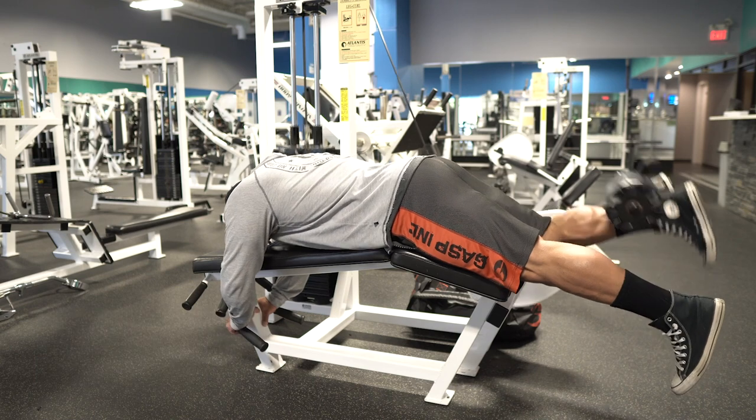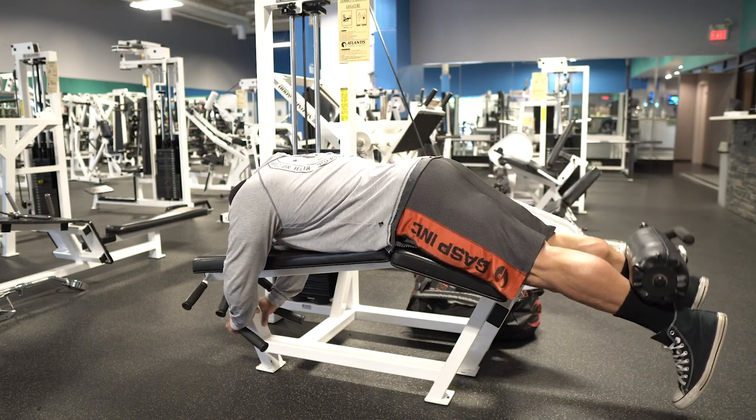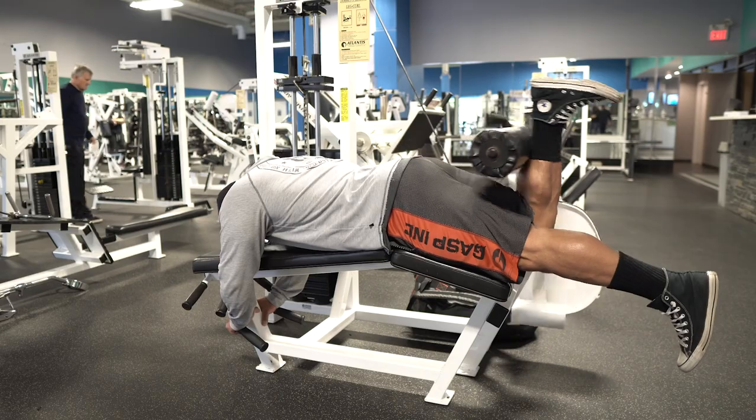I've had a tear in this hamstring, so it won't be as strong. So this will help balance out those imbalances and help us isolate each hamstring by itself so they're not helping each other. That way the weaker one will stay weak and the stronger one will just get stronger. If we split them up, we can focus on each one individually. So we're gonna start that now.